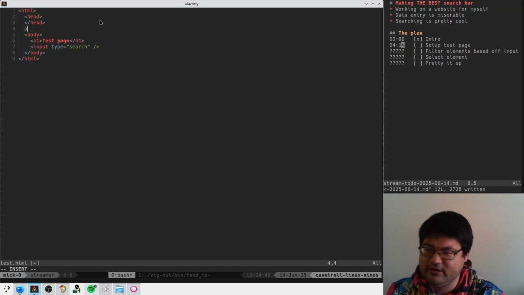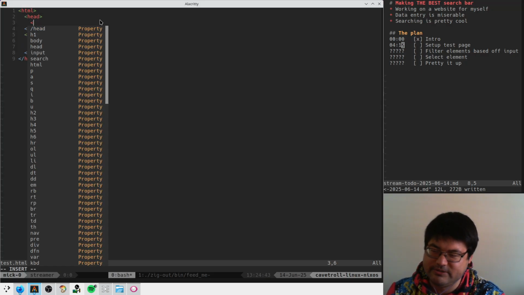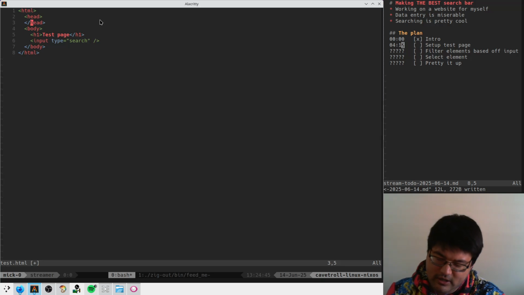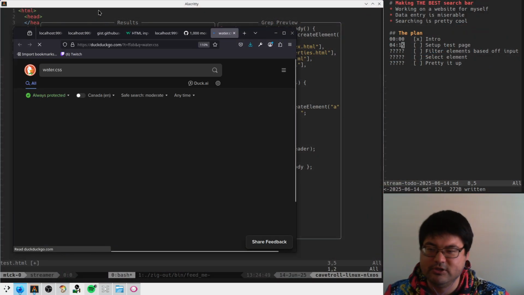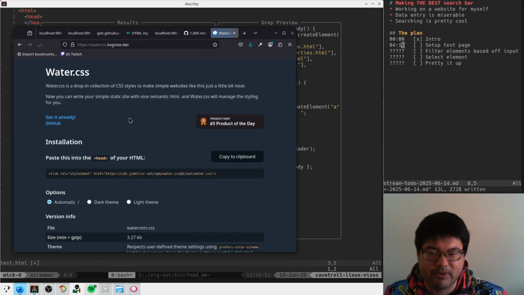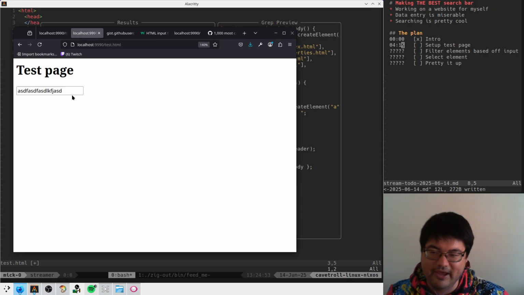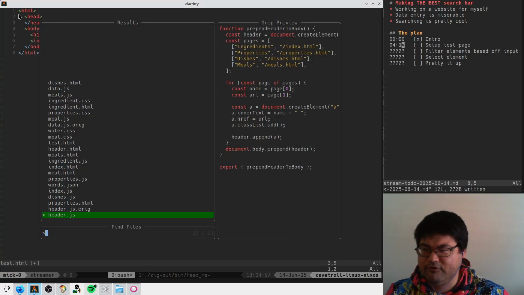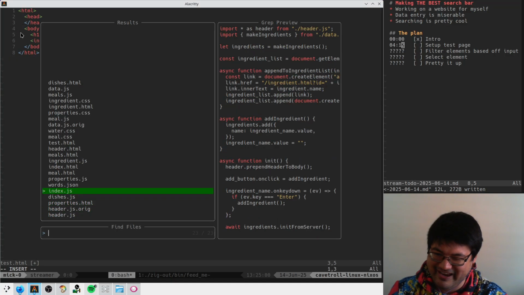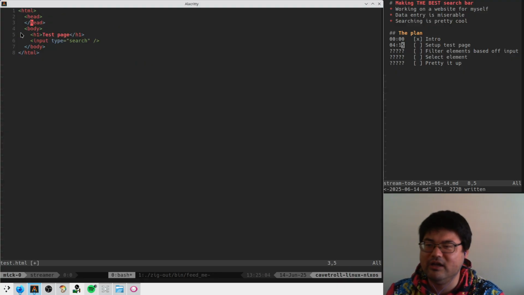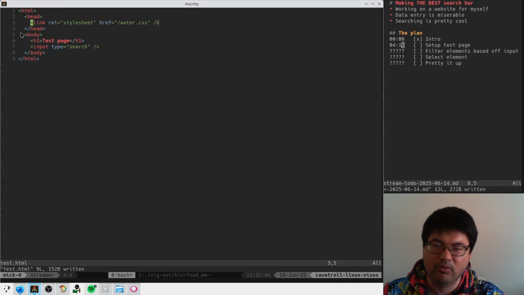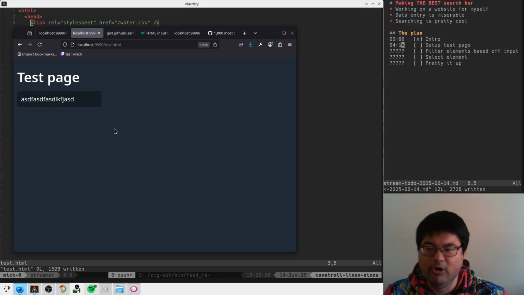Let's also style this thing. I've been just by default using water.css to make things not look like absolute total garbage. They can look kind of okay, and then we can tune from there. So how do you include a style sheet again? It's been a second. I don't know what I'm doing. Link stylesheet, water CSS. Okay. Boom. Wow, it's so pretty now. It's so pretty for me.